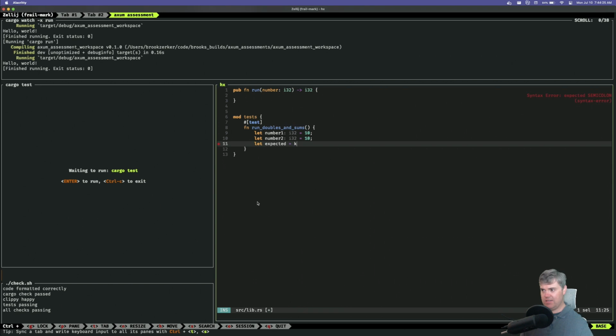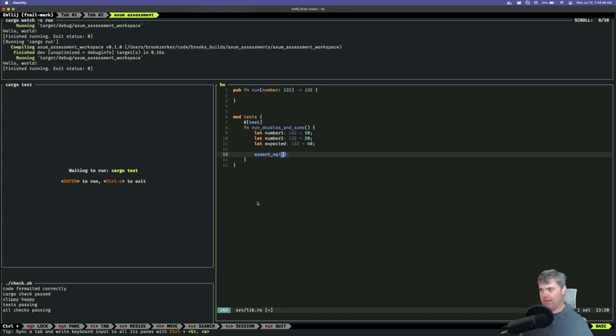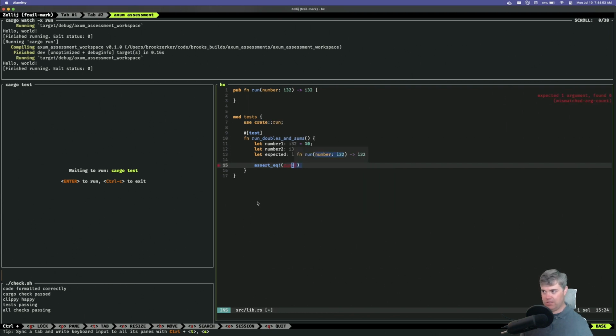Let's change this to maybe 20 here or something. So number one is going to be doubled, and then it's going to be summed together with number two. So that'd be 20, so 40 is the expected. And let's do assert equal. We're going to run, pass in number one, number two, and expected.